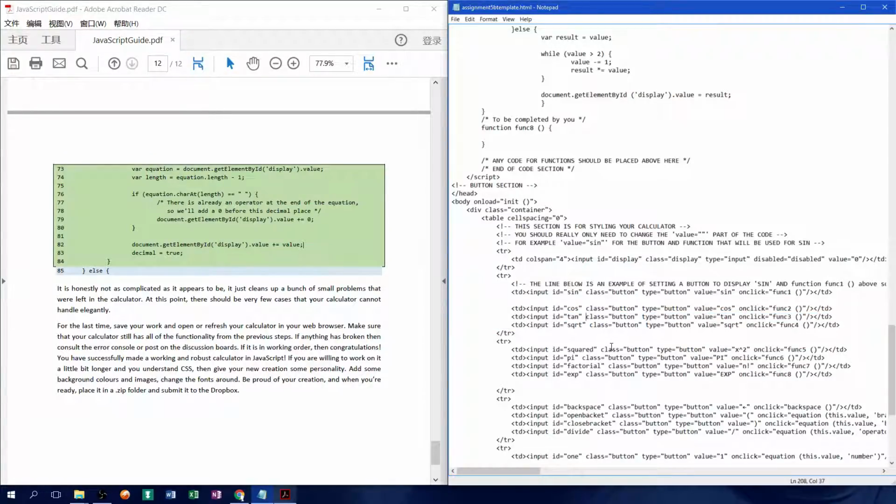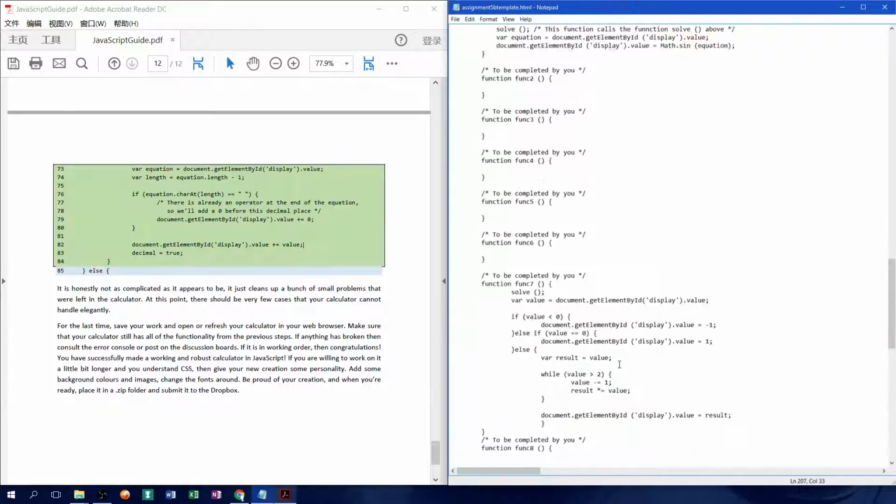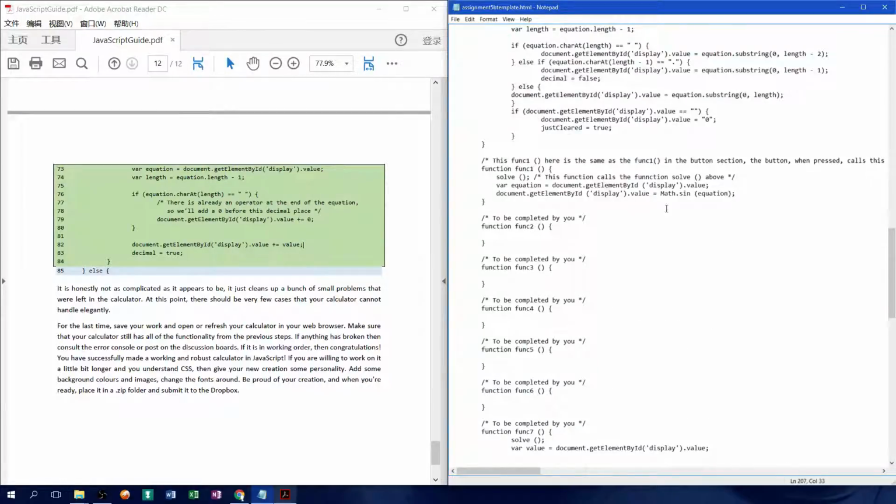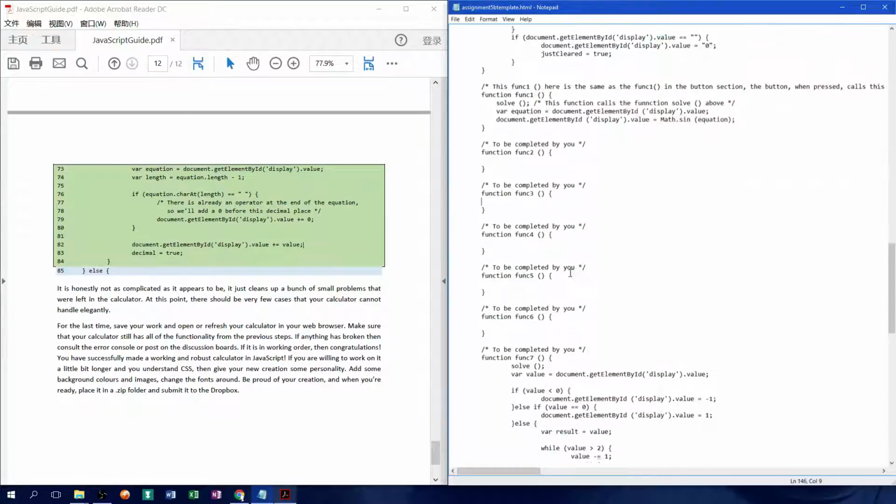Use W3Schools for JavaScript to figure out the correct code for tangent and cosine. Sine and cosine are 99% similar to these three code lines here. You can simply copy and paste to function 2 and function 3, and define them as cosine and tangent.